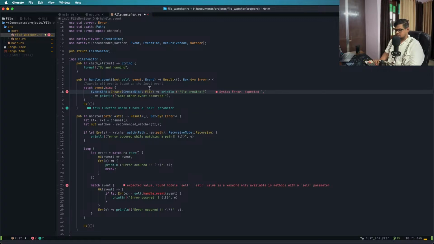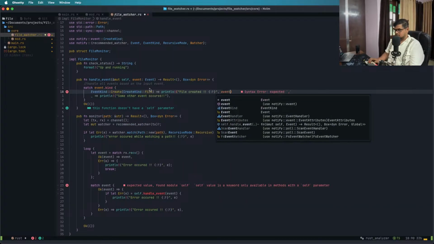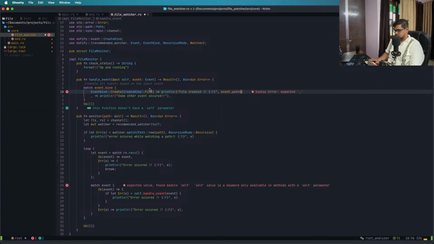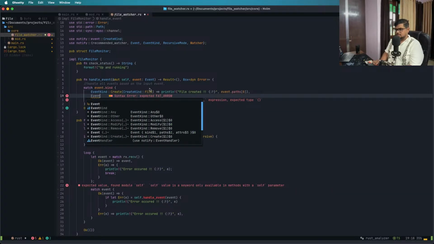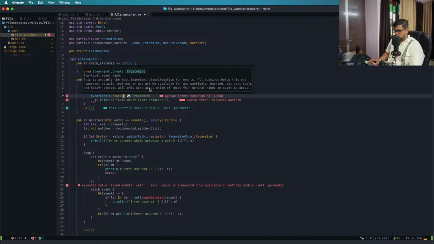So I'll say println, file created, and we have something over here, that is event.paths. We'll use the 0. So now it will give us the details about the file created. Now let's handle another kind, event kind dot. You can handle folder as well, so let me just do it for you.